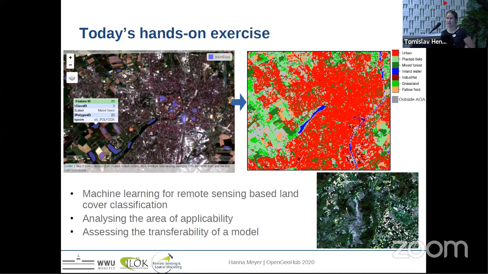Yeah, then it should be part of the predictor variables. So as predictor variables, we should feed in any information about the seasonality. And then again, we would use the concept of the area of applicability to analyze if our model has seen these seasonality patterns before in the training data. And if it has, then we can apply that model to make predictions. And if it hasn't, because, for example, it has never seen a winter season and we trained our model only in summer conditions, then we shouldn't apply our model.